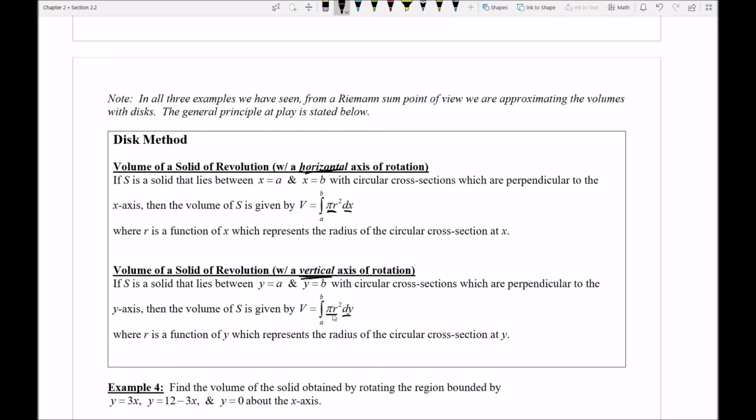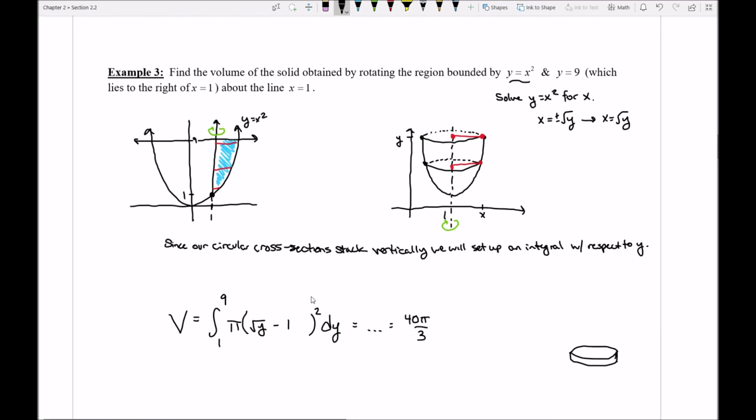In fact, I would encourage you to not even really worry much about this particular box, but instead to focus on the idea of what's happening. The worst thing that students can often do in a section like this is try to start just hunting for random patterns. You instead want to try to say, I can see the 3D solid, I can understand the radius that's here, and I know that I'm trying to measure that. And when I can measure its length and figure out where those circles stack, I can easily set up the resulting integral. In the next video, we'll take a look at one small switch or complication that can happen when working with this disk method.